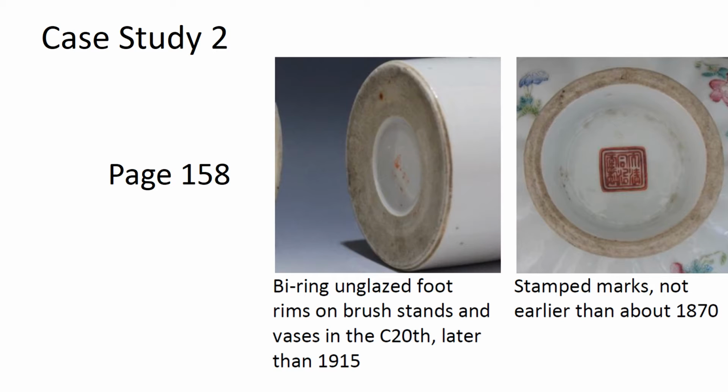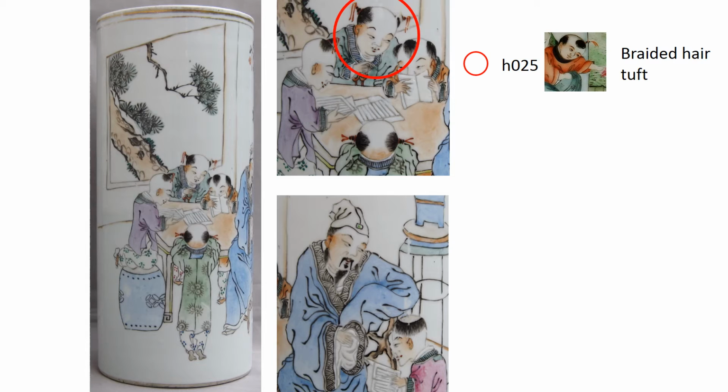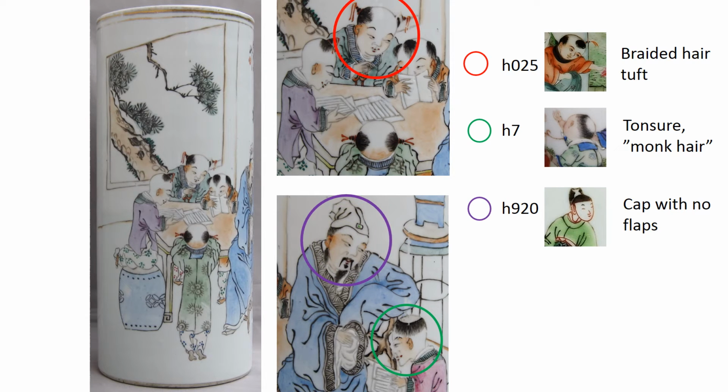Let's look at the faces to see if we can pinpoint the date. Now we shall look for features of the boys and the man that can help us date the piece. Most of the boys have braided hair tufts, my code H025. One boy has a tonsure, so-called monk hair, my code H7. The man has a cap with no flaps, my code H920. And all of them have black outlines.